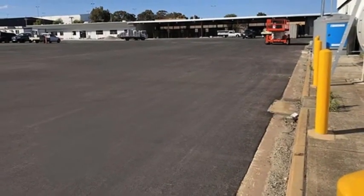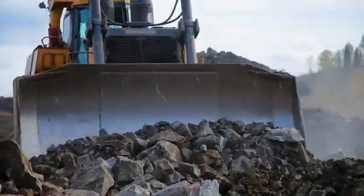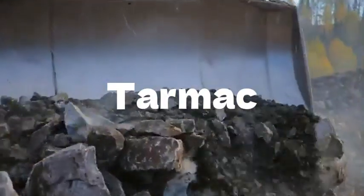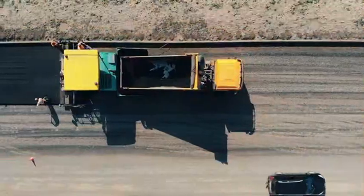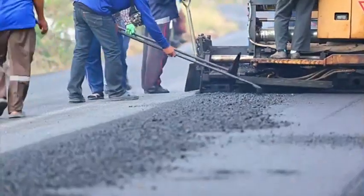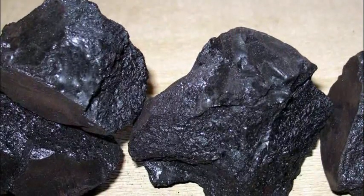Tar is a sticky black substance derived from coal. The tar coated the stones, holding them together and preventing dust. This new improved road surface was called tarmacadam, or simply tarmac. While tarmac uses tar as a binder, asphalt uses bitumen — a byproduct of crude oil refining. Bitumen looks similar to tar but is a different material chemically.